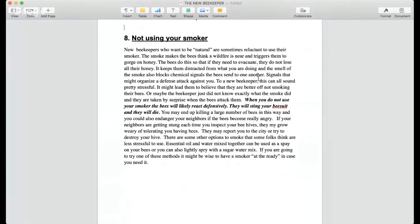This number 8, which would be 7, not using your smoker. New beekeepers who want to be natural are sometimes reluctant to use their smoker. The smoke makes the bees think a wildfire is near and triggers them to gorge on honey. The bees do this so that if they need to evacuate, they do not lose all their honey. It keeps them distracted from what you are doing, and the smell of the smoke also blocks chemical signals the bees send to one another, signals that might organize a defense attack against you.